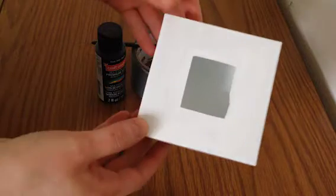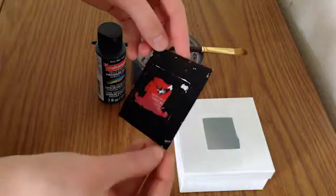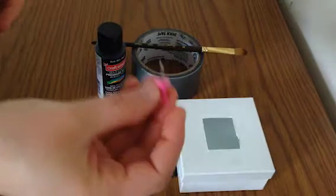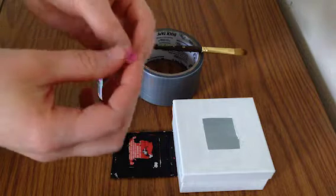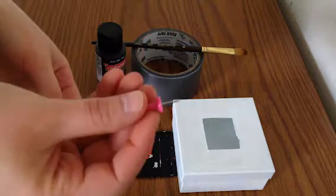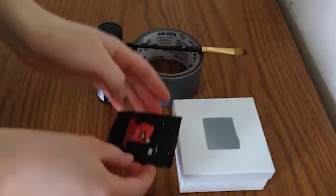This is an older pinhole that I made a long time ago — you can see the paint is chipping off. If you look closely in the very center there is a little pinhole right there, and I made it using a needle. You can use other things to make a pinhole, such as a pin, but keep in mind that the larger the point, the larger the pinhole. A pin has a much larger diameter than a needle, so you'll get a larger pinhole if you use a pin versus a needle.